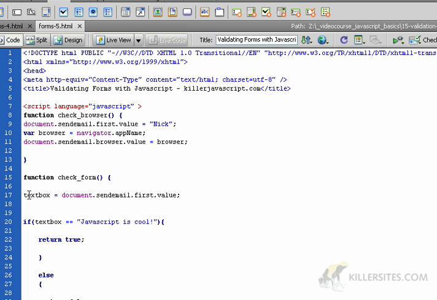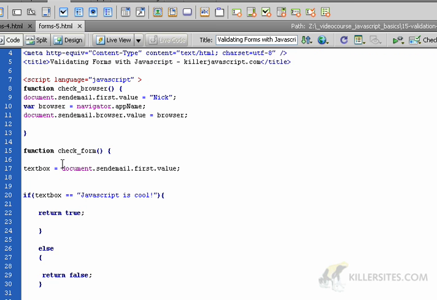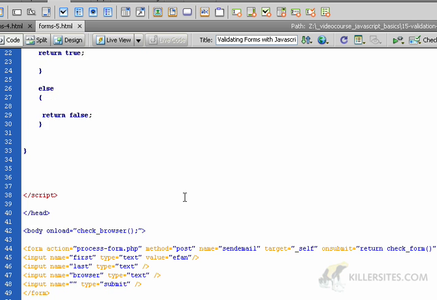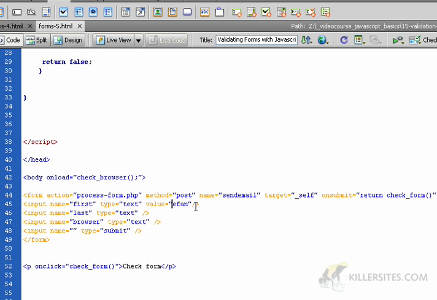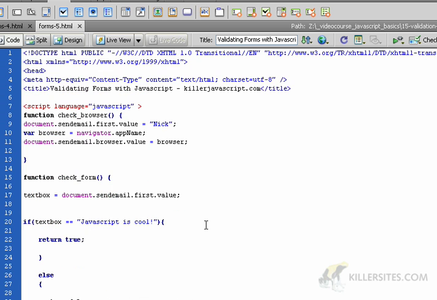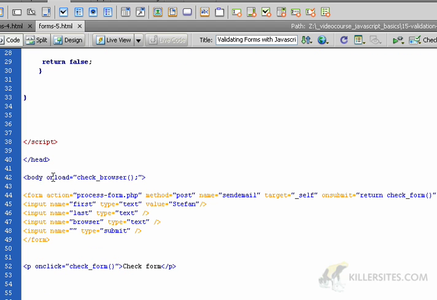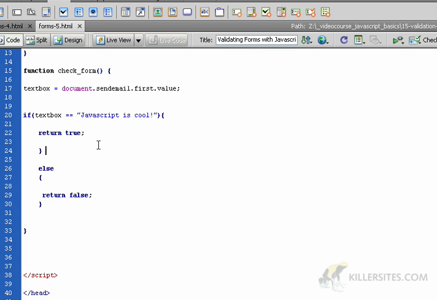So we're not assigning a value. We're basically creating a variable here, a local variable, and we're saying it's equal to whatever value is held in the input box called first, with the name of first. So we're looking for this thing here. Now we set the default value here in the HTML, but because of the browser reload issue, we actually force it to be Nick every time the browser loads a page because we run this script, this function rather, when the page loads. So I hope you're following along. So anyway, let's go back to this.